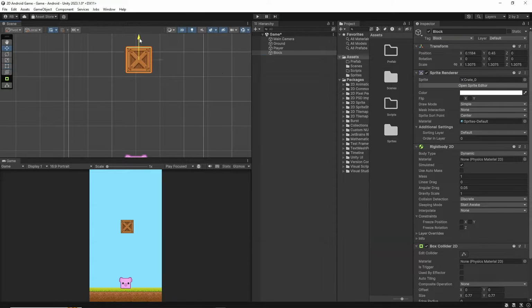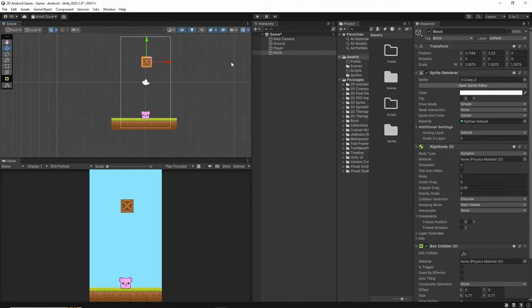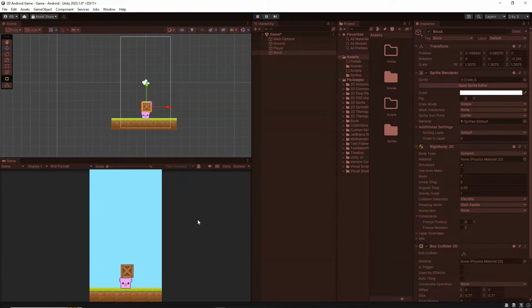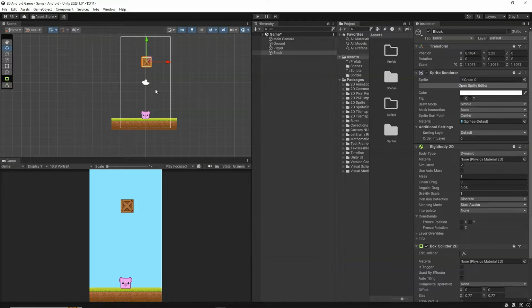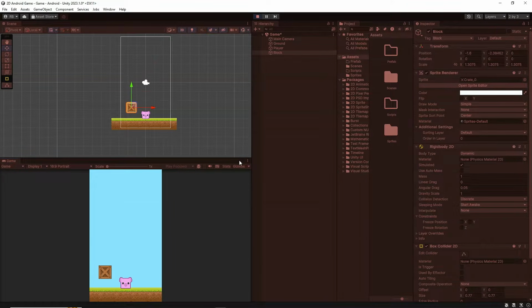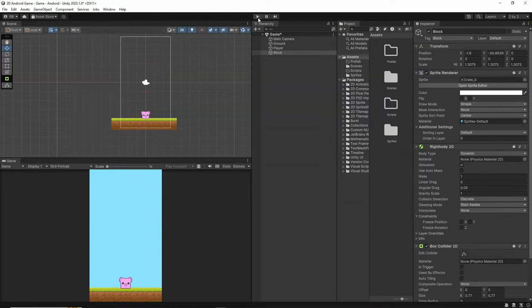If you want, you can simply move it upwards and then click on play, and you will see it will slowly fall down. So click on play, 3, 2, 1, as you can see, it automatically falls down because of the gravity. And if you move it to the left, it automatically falls down below because then it will not collide with the player. Okay, so our block is ready and our player is ready.